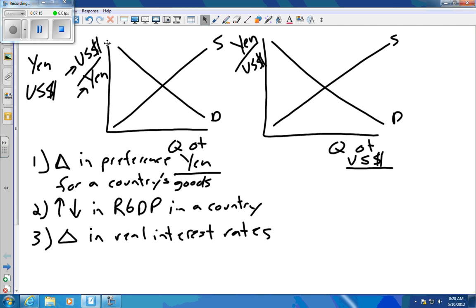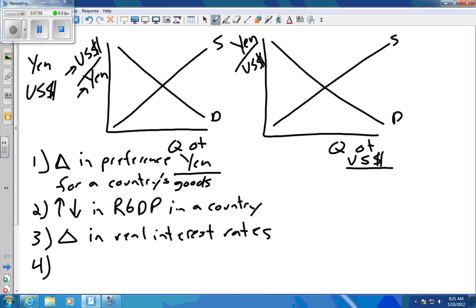You can make 5%. It's almost like if I said to you, let's say the Kentucky Derby was this past weekend, and we live here in Saratoga, so let's just say there were two horses you felt absolutely the same about betting on, and you could bet on one horse at the track this summer that was going to pay you 10 to 1, the other one was going to pay you 2 to 1. But they're exactly the same horse. They were cloned, okay, and they were trained the same way. Well, if you're going to bet, you might as well bet on the one that's 10 to 1 because the rate of return is higher, all other things being equal. Same thing here with number 3. Change in real interest rates. In foreign exchange, you seek out higher interest rates. You demand that country's currency.